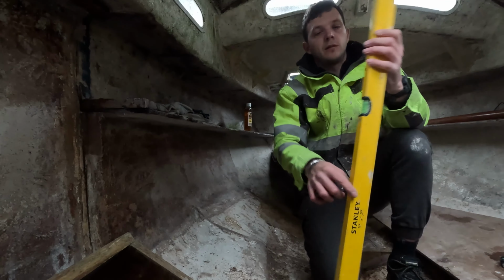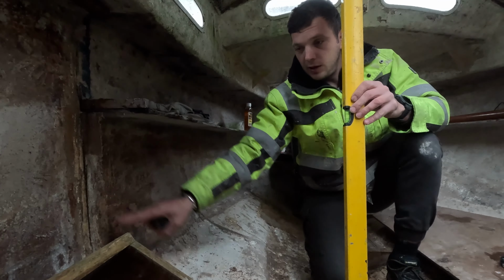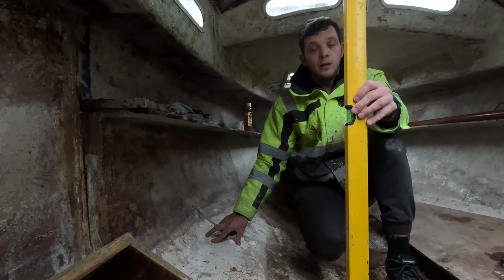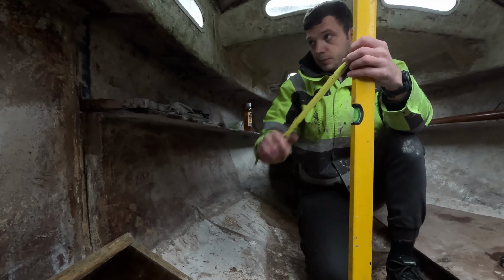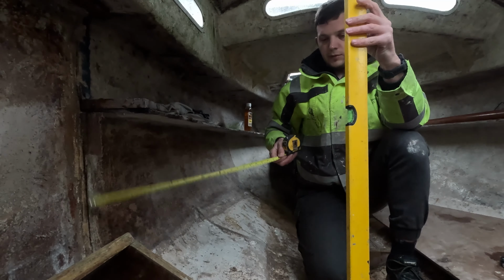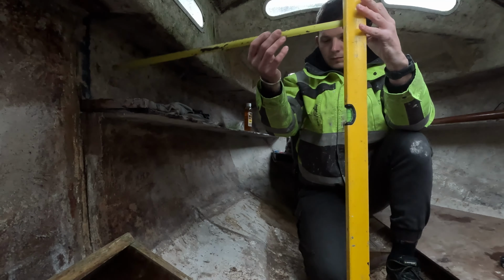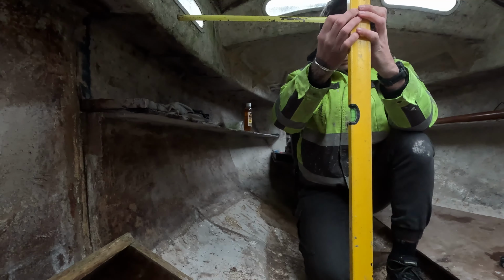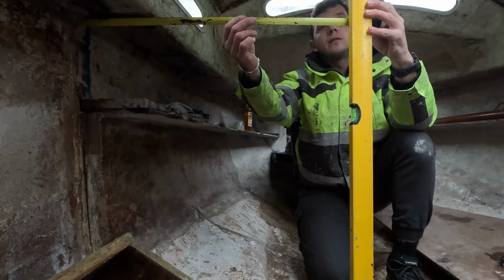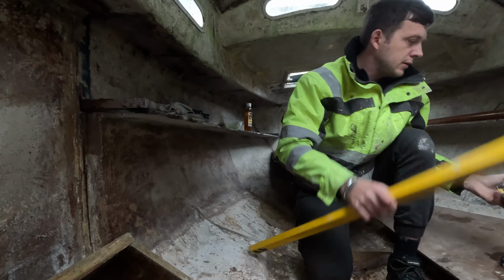This is going to be a little bit trickier, as we need to get this shape. But we're going to cut square, and then we're just going to measure the widest part and see. And we can always trim the bottom section, and then just follow the lines as before. 68.